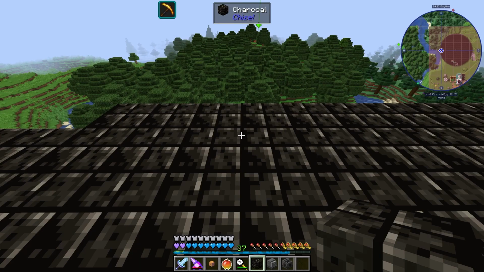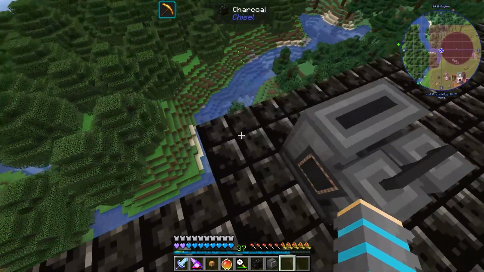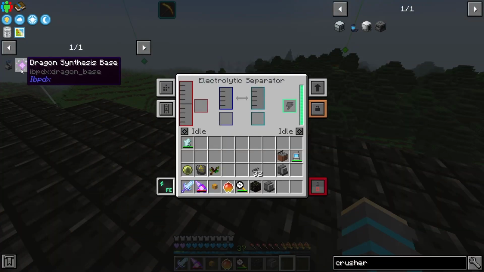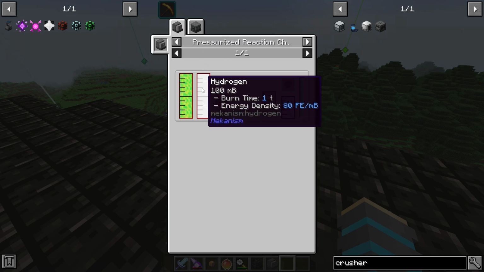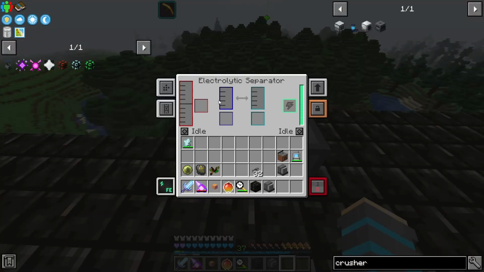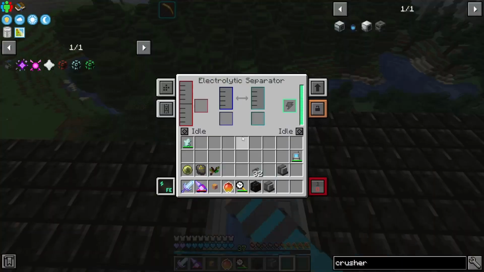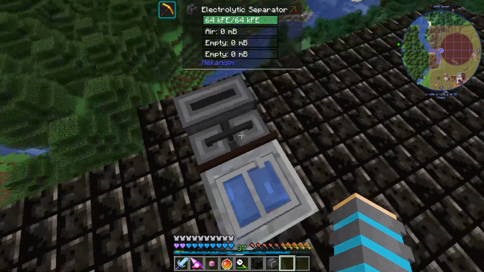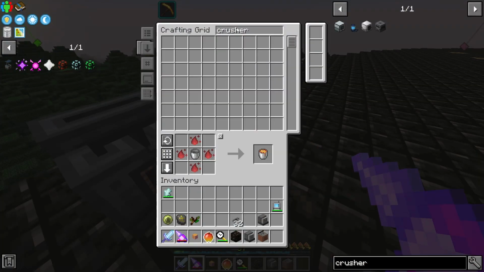Okay, so we do need an electrolytic separator. We need to separate the... Okay, so that's gonna output the what? The hydrogen, the oxygen, the hydrogen. So hydrogen, I think, is on the left side, right? I think. Okay, so the sink can go in front of it, I think. And can you be auto insert? No. So you need to have a pipe running into you.